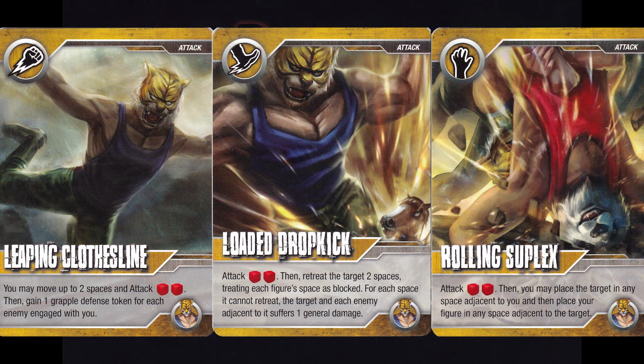Rolling Suplex is a little bit different. So you get the normal 2 plus whatever modifiers from your tactics, and then you place the target in any adjacent space and your figure in another adjacent space, which, if you think of the suplex, you're picking a character up and then dropping them back, and then they would have to roll away from you. So that motion of that backwards movement, if you think about it, means you're going to kind of be swapping spaces. This allows you to have really good positioning to do things, like I mentioned, to be able to get that 6 direct damage or to punch enemies into a crowd. This helps to set up that.